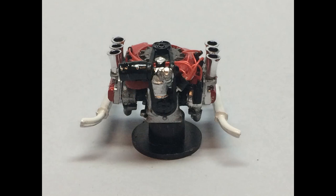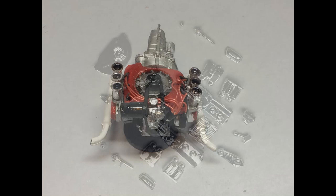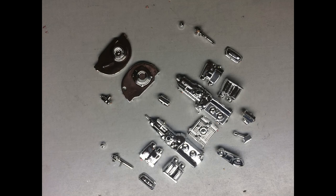It makes for a really nice looking engine, and you can put this in with no regard to an unrealistic outcome because they actually were used in the early days to make these dune buggies go fast. You may also notice that the Volkswagen transaxle is used on this engine — I cut it off from the original kit engine with a microsaw and an exacto blade. Some of the exhaust pipes I took from my parts box because the ones that came with the Corvair engine would actually interfere with the rear tires. This is an exercise in artistic license. We're also going to show you the buildup of the Volkswagen engine that comes with the kit, and as you can see, most of the pieces are chrome plated. To add a little realism, a chrome block is not that common, so you might want to paint those and strip some of the chrome off.